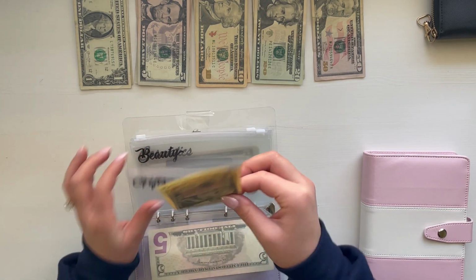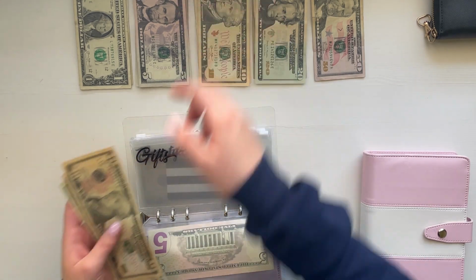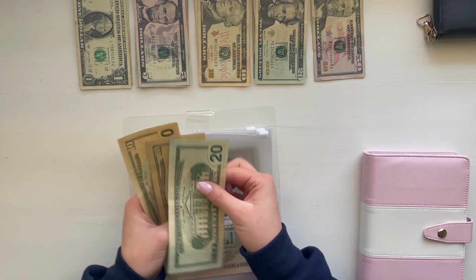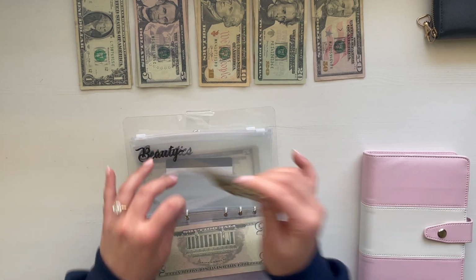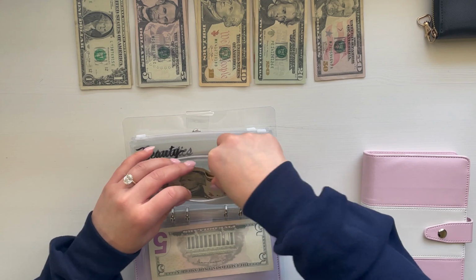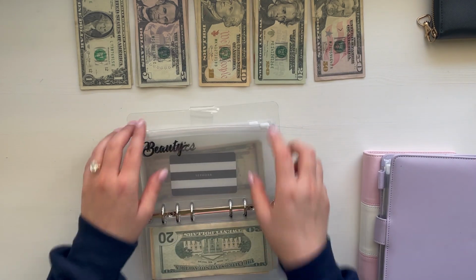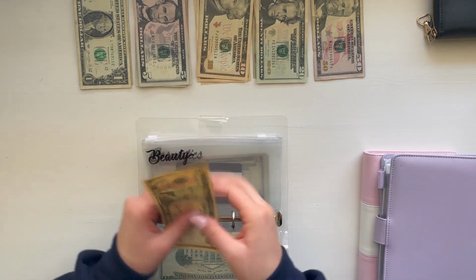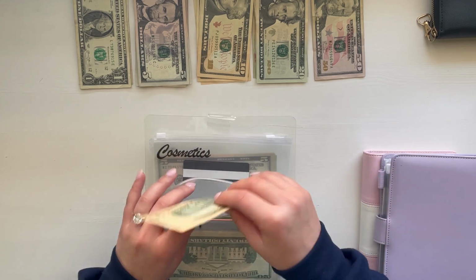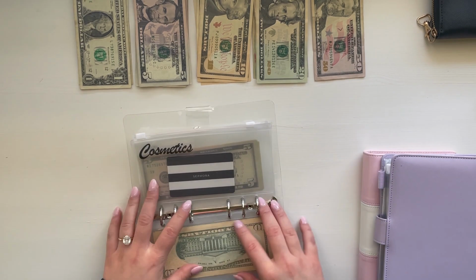I also just bought my mom's birthday present, so this is getting the remainder of what I budgeted. So now we have 20, 30, and 40. And 2 gifts. Beauty is going to get $10. This is for any services I may want done. Need to get a haircut. I feel like I mention that all the time, but I do need to get one sooner than later.